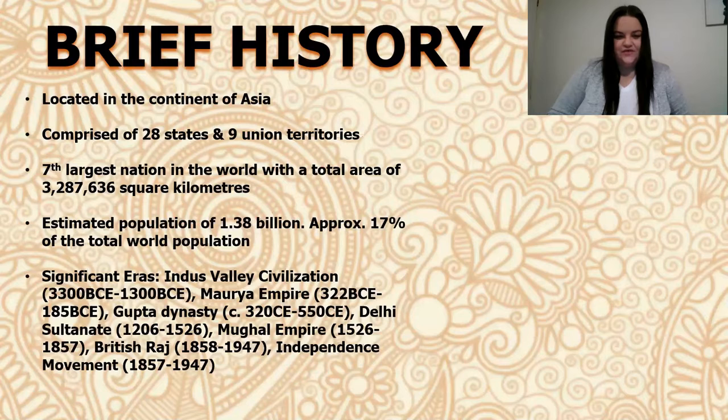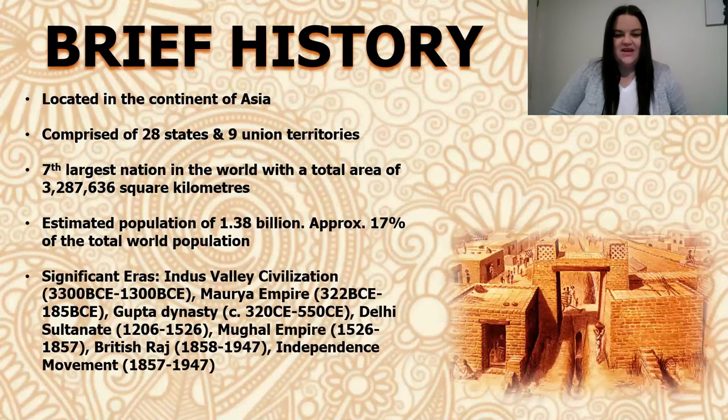India's history is extensive. It would take hours to discuss it all, so I've chosen a few significant eras that I found interesting. Indus Valley Civilization, 3300 BCE to 1300 BCE. The history of India begins with the Indus Valley Civilization and the coming of the Aryans. Indus Valley Civilization, which flourished between 2600 BCE and 1900 BCE, had an advanced and flourishing economic system. The Indus Valley people practiced agriculture, domesticated animals, made tools and weapons from copper, bronze, and tin, and even traded with some Middle East countries.